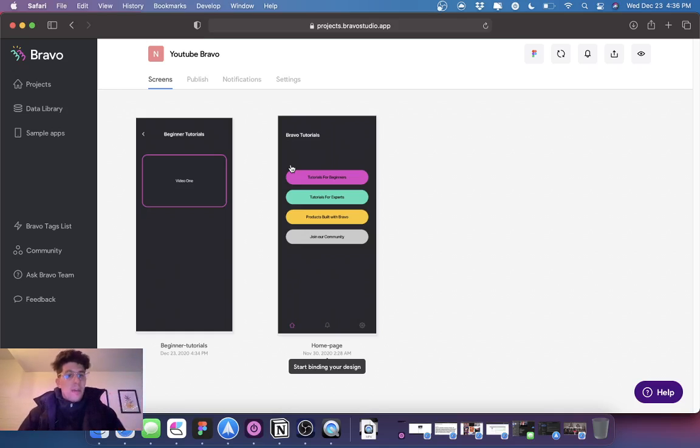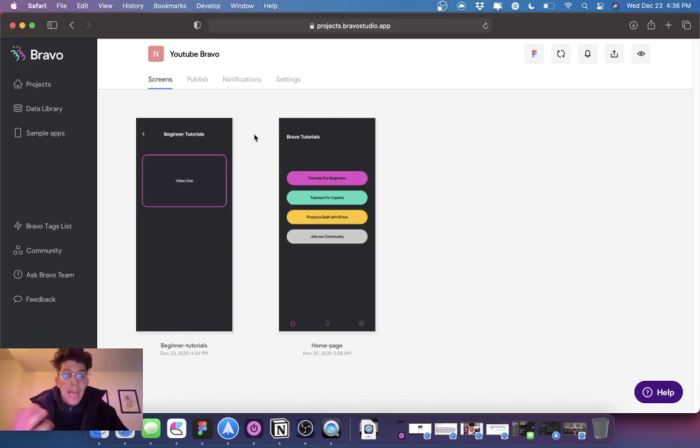But if you guys saw it, look how easy it was to quickly integrate navigation and then quickly design and create an app. Really looking forward to what Bravo has in store for us. But I'm definitely in touch with their team a lot, and they're really good people over there. Really excited to see where they're going.